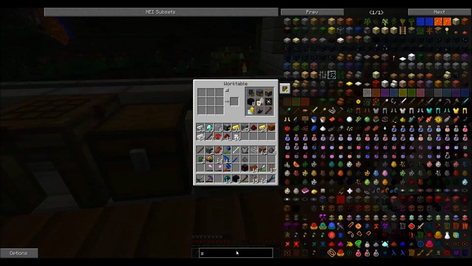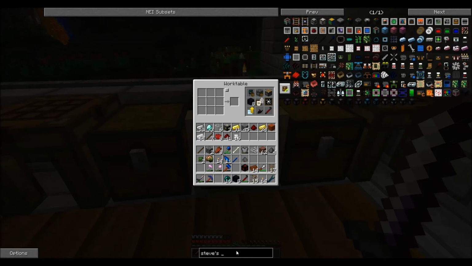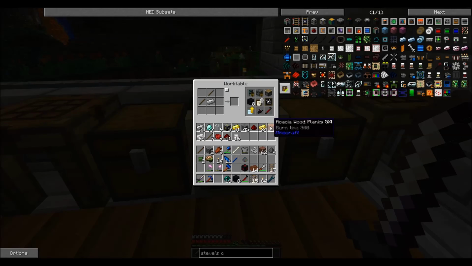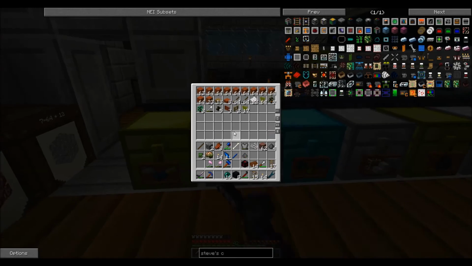So we need to make ourselves a couple of carts. Let's type in Steve's carts. So we're going to need a regular old standard hull. I don't feel like making anything too crazy right now. For that we're going to need some wheels, and of course I'm missing a stick, so let's grab one of those.